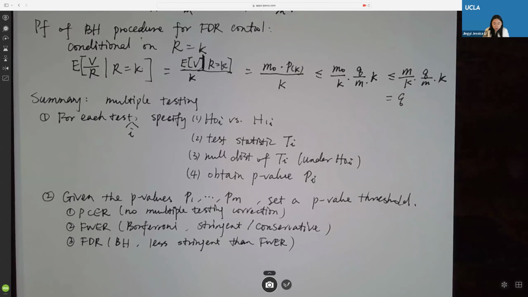Alpha, there's a question in the chat box. Alpha is the rate of FP, right? Do you mean the rate of false positive? Alpha is the so-called significance level, which is, when the null hypothesis holds, what is the probability you rejected? Yes, so it's basically the probability of a false positive, but I have to be a little bit clear that it is a conditional probability. That is, given your null holds, the chance that you rejected by mistake is alpha. So that's why we call it the significance level or type 1 error.